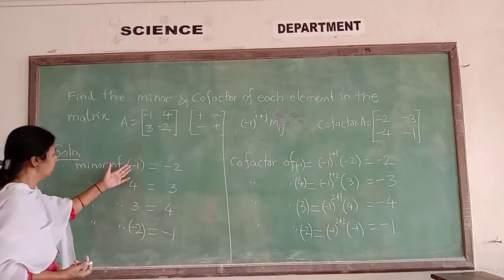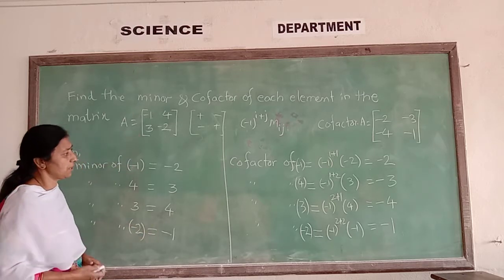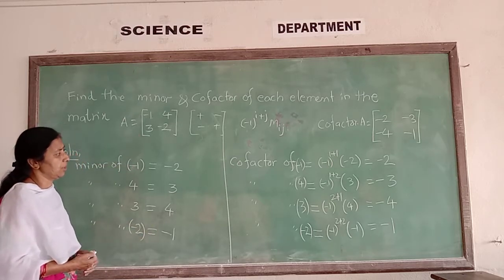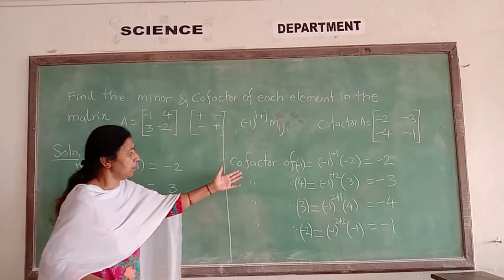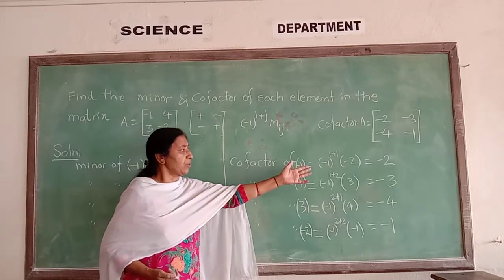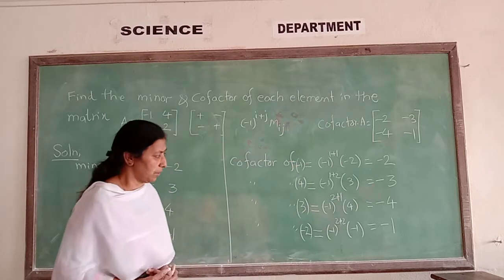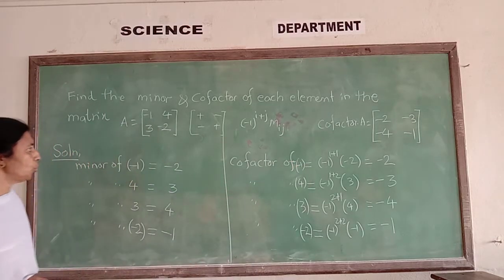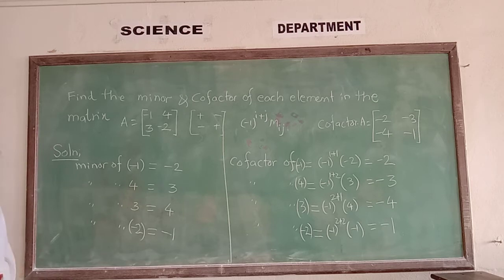And then the minor here is simple to write. Directly in the exam they may ask to find the cofactor without asking for the minor. So with this formula, you can decide the minor and then enter it. Okay, this is the 2 by 2. Let us go for the 3 by 3 order.